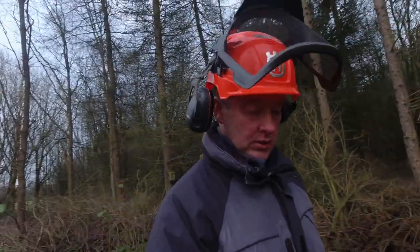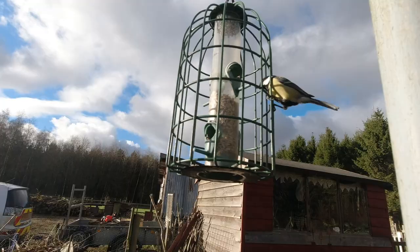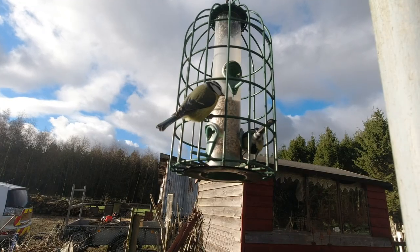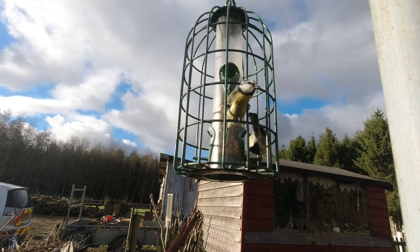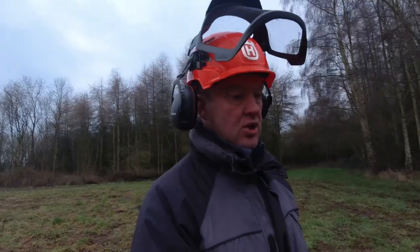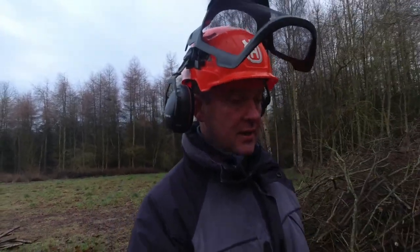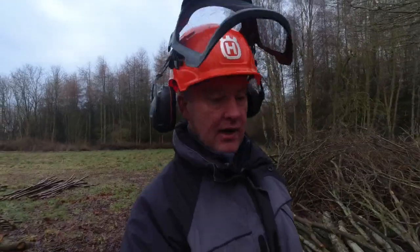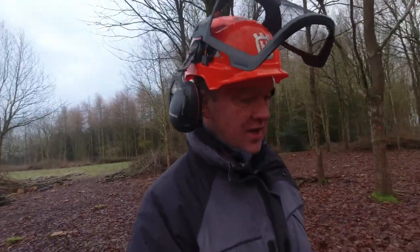On the trailer I've got, there's an electric winch, and I've never used it. It was on the trailer when I bought it. I thought, well, I need to give this a whirl. Gave it a bit of a test run on Friday and got it to work, fairly straightforward. Dropped the winch onto the log on Saturday, and it all happened within a split second, and both stems were on the trailer, and I forgot to get the camera out. I don't know what it is about winching something, but it was very, very satisfying.